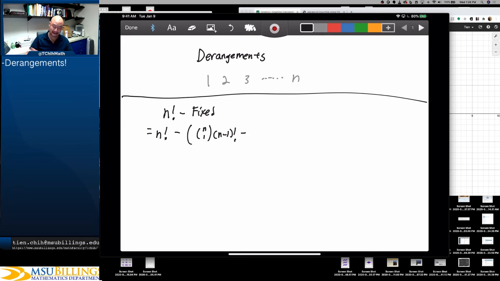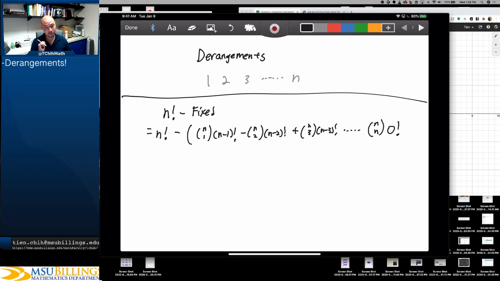We have to go through our alternating sum now. So we subtract from that picking 2 of the elements, fixing them, and sending the remaining n minus 2 elements however we want, n minus 2 factorial. Then adding in, pick 3 elements, fix them, send the other n minus 3 elements however we want, etc. And so on until we have n choose n, and send none of the elements now back to themselves.